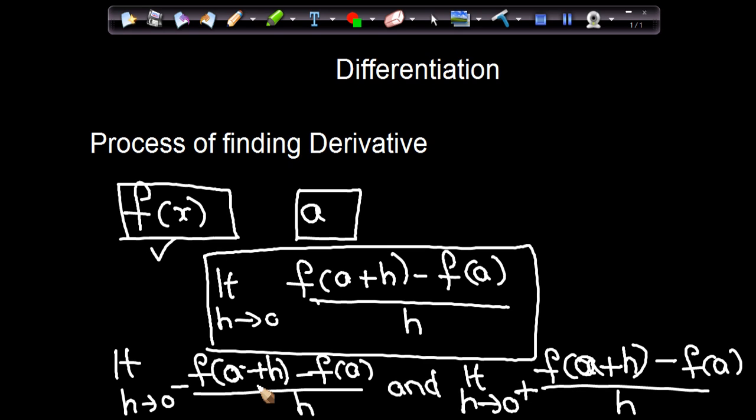So how to define the derivative of the given function at a particular point? The derivative of the function at a particular point is defined as limit h tends to 0 of f of a plus h minus f of a by h. This is also called the fundamental theorem or differential quotient. There is a different form, the differential coefficient. I'll help you with an example, then I'll speak about the different form for the differential coefficient.